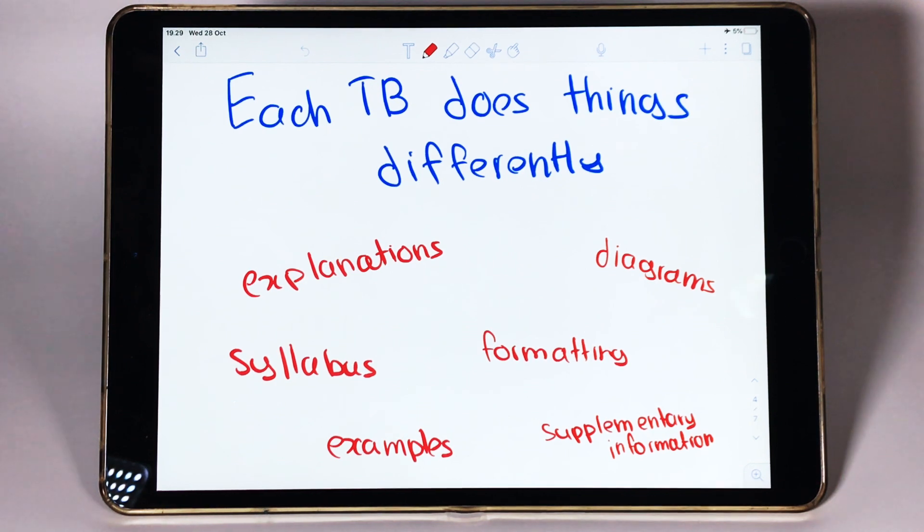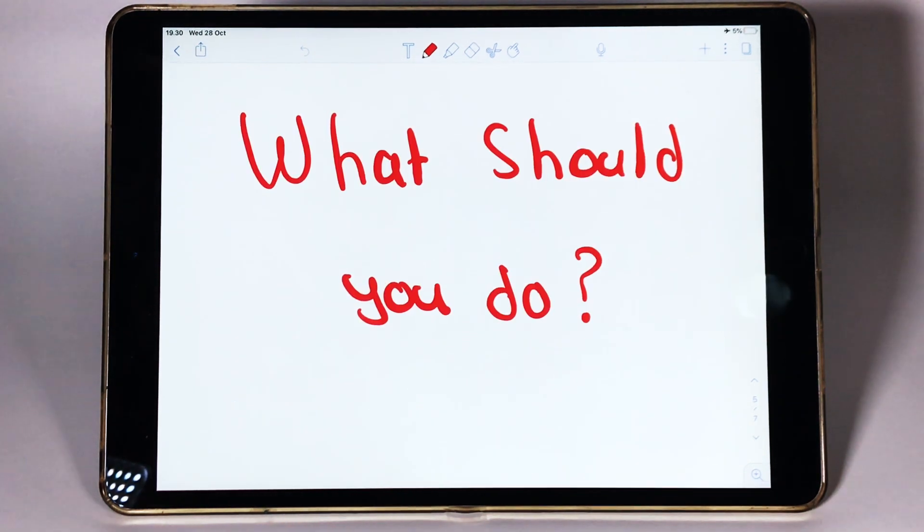And so what should you do as a student? Like, why am I telling you this? Well, it's very simple. Try to get your hands on more than the textbook you use. You might just find another one that works better for you, maybe the formatting, maybe the way they explain things. Sometimes you can't really put a finger on it, but some textbooks just work better for you. And that's really important because you need to find out what works for you. It may not necessarily work for all the other kids in your class, but it may work just for you and may help you understand that topic much, much better.